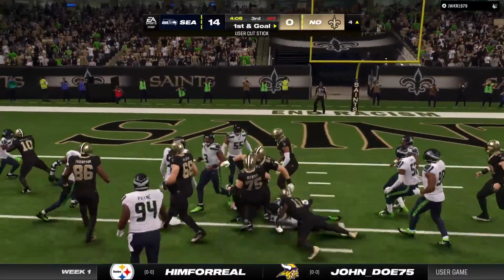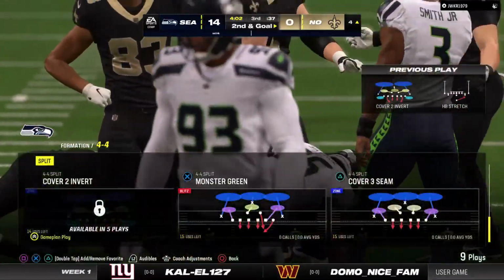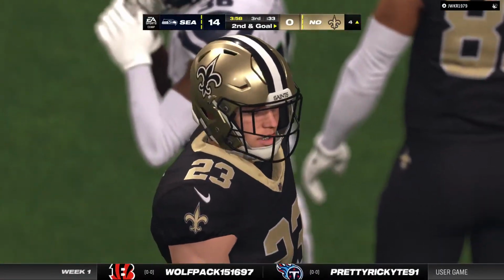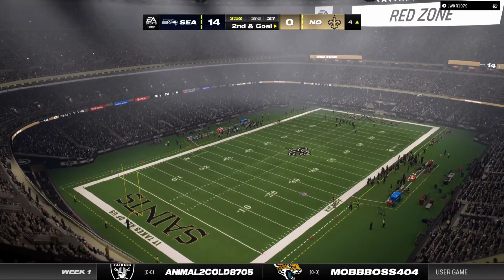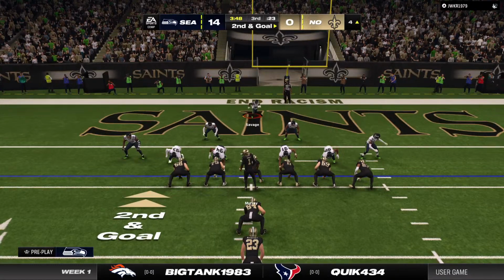They'll bring a tight end in motion. McCaffrey is not going to advance very far. He'll be stopped right at the line of scrimmage. No gain on the play that time, and it sets up 2nd and goal. This is a critical sequence here for this offense. Things really haven't gone their way so far. This could be their chance to get back into it, but they've got to find a way to punch this ball in.